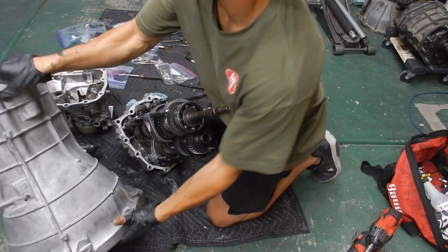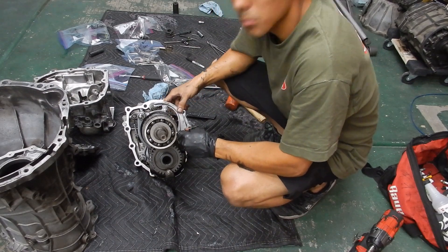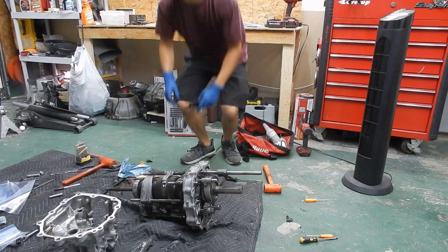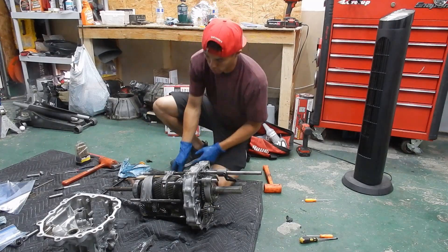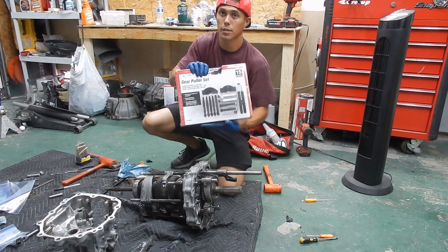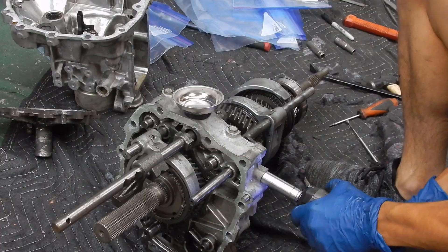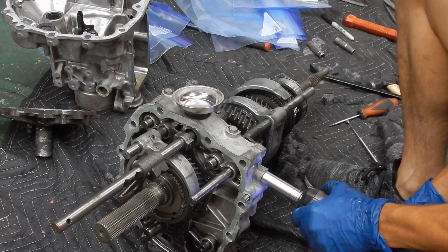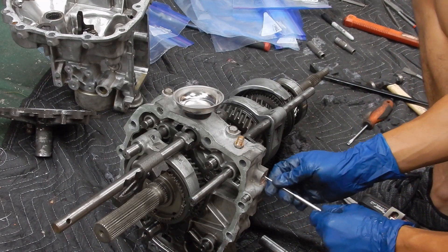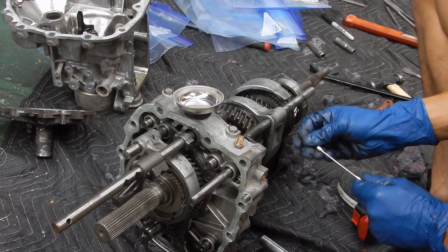And what are we looking at now? I think I found our problem — that shift fork is not supposed to be that playful. So we got to go out and get some tools today for getting this done. We went ahead and got a bearing puller set, and we also got a bearing separator. Make sure we're keeping track of everything — the spring end, the spring, and then the chick puller as well. Let's go.